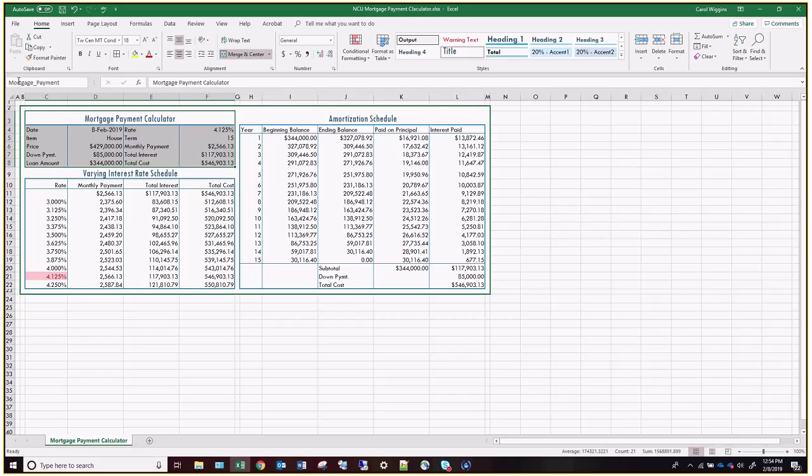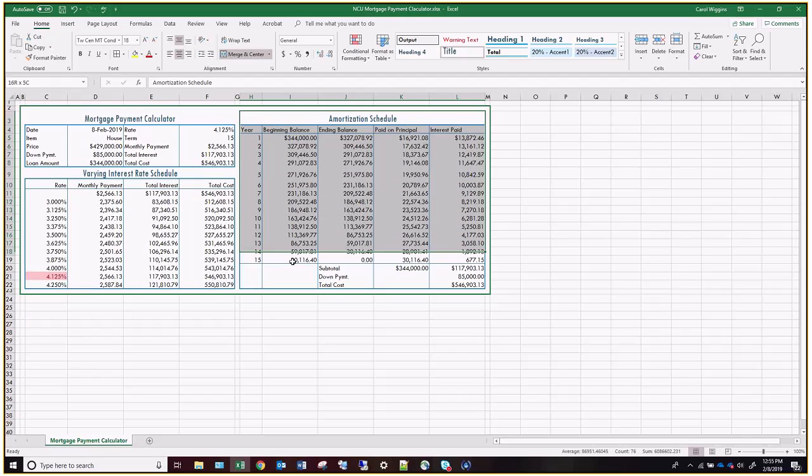Make sure you put an underscore between mortgage and payment because it does not take spaces. Then I'm going to take the interest rate schedule and I'm going to name it interest_schedule, again with an underscore for the space between the words.